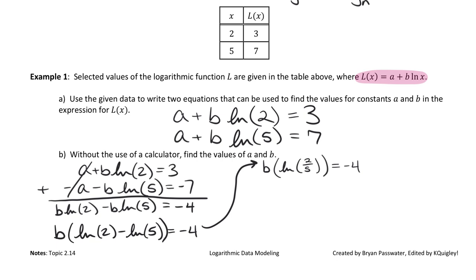Now, we've kind of lost the plot here. What are we trying to solve for? A and B. Can I get B by itself? Yeah, if I take that natural log and I divide it away, which means B is going to be equal to negative 4 divided by the natural log of 2/5. Last class you learned that this is a nice place to stop. This is called an exact answer. After we got the exact answer, what did you do to finish answering my questions? Plug it in. Yes, we're going to get a decimal approximation.